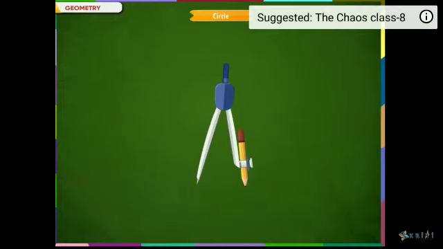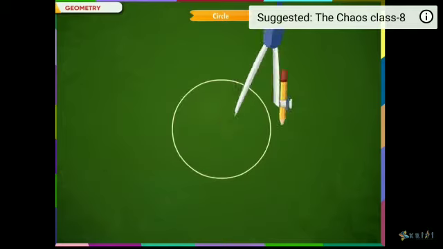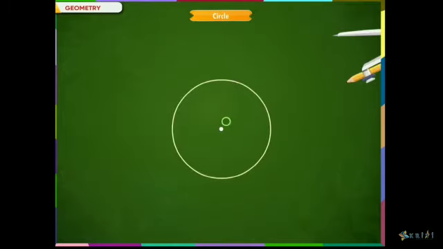Take a compass with a pencil slid on it. Draw a circle with the length between the sharp point of the compass and the pencil as 5 cm. We get a perfect circle as shown on the screen. So, we can say that a circle is a closed path which is always at a fixed distance from a fixed point. The fixed point O is called the center. The fixed distance is called the radius of the circle.